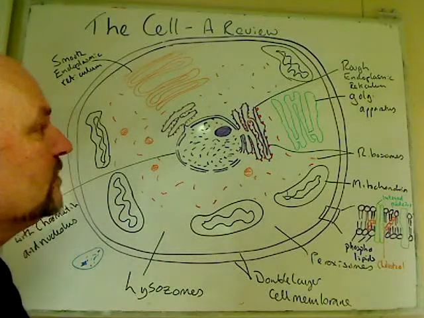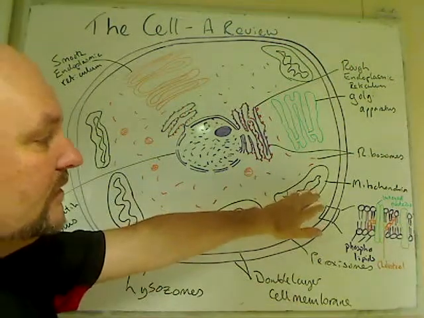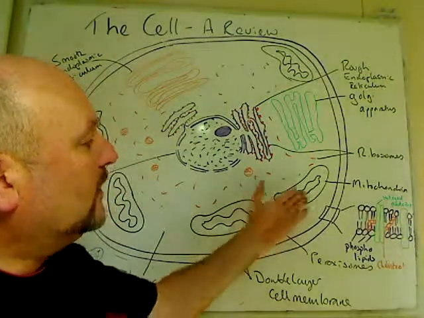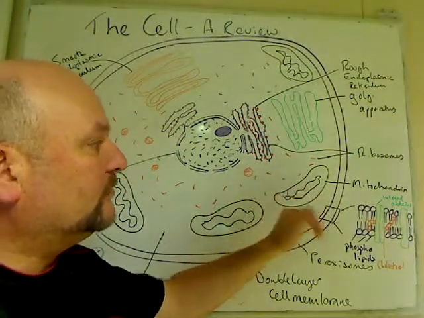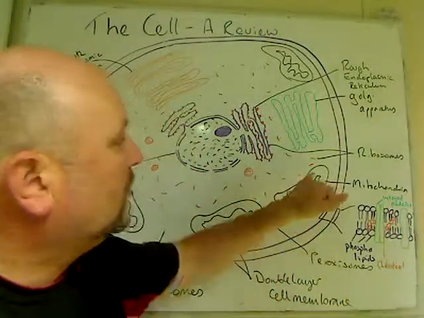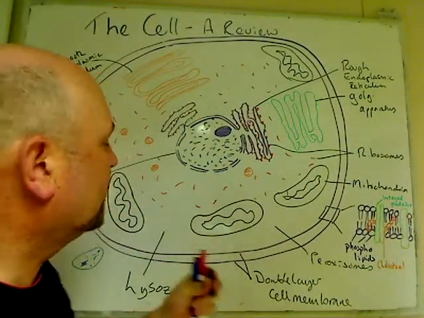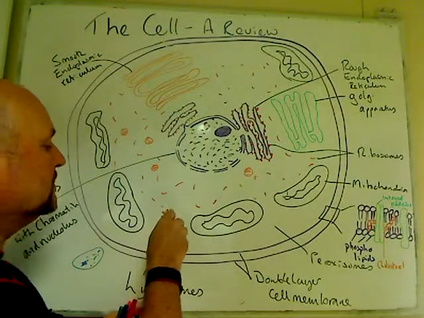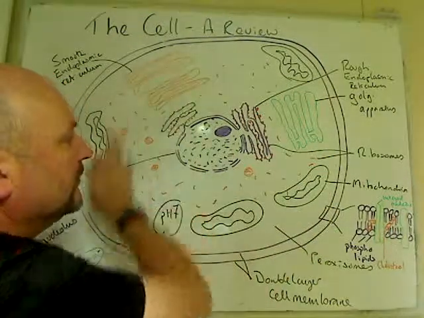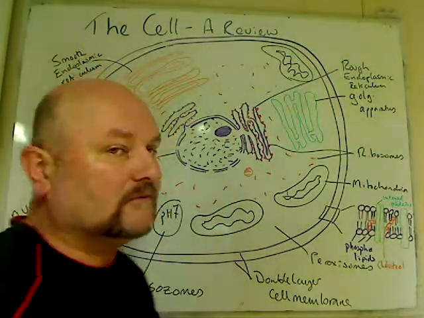Well, it comes down to specialization and chemistry. If for example, the mitochondrion here, which produces energy in the form of ATP, wants to get its job done, it has to work in very different pHs. The pH in the intermembrane space there is about pH of 1 to pH of 2, whereas the pH in the cytoplasm is 7. So any of the chemistry that takes place in the cytoplasm, which is just the fluid and all of the organelles floating about in there, has to be able to work at pH of 7.